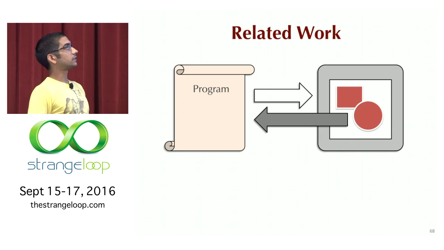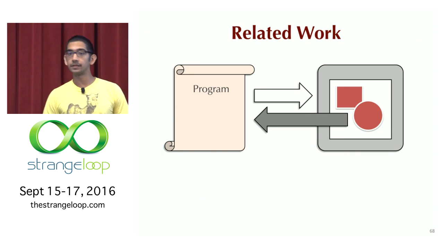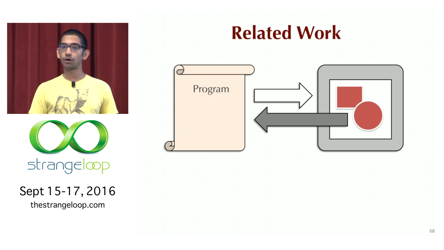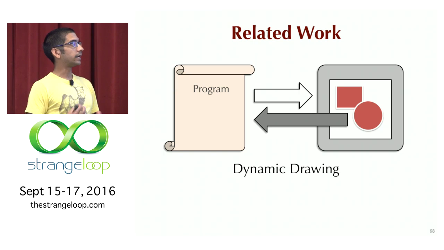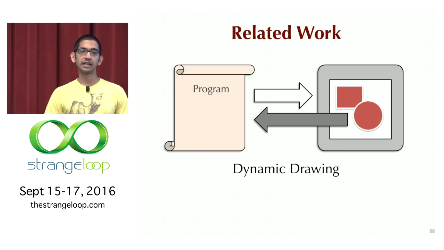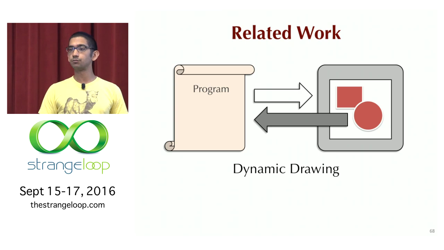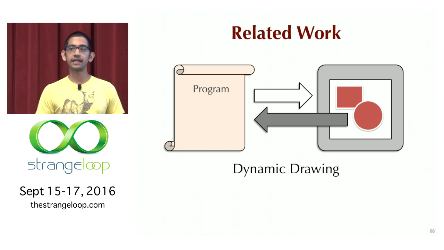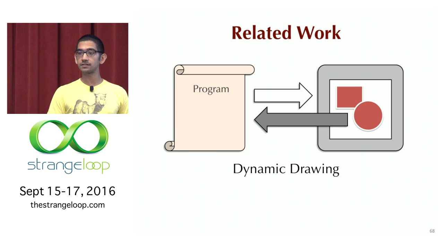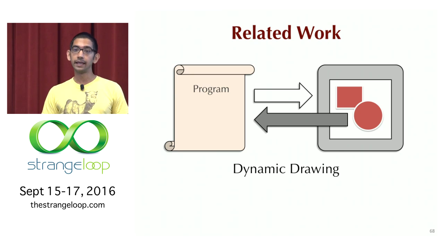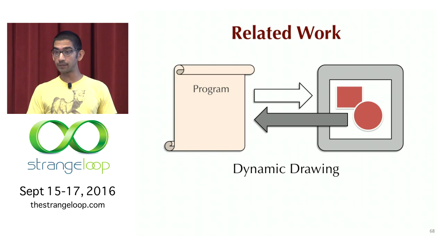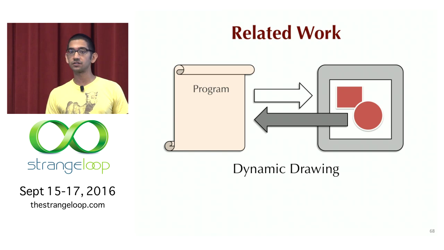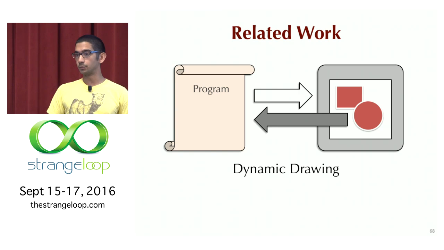OK, great. So this goal of combining programming and direct manipulation, particularly for the domain of SVG, has been sought by many projects over the years. One area of related work can be described as dynamic drawing tools, such as Bret Victor's systems, as well as systems like Apparatus and others, which tend to take the approach of starting with a direct manipulation system and trying to make them more programmable. In particular, they often try to limit or even prohibit the amount of text-based editing that one can do. In contrast, we've chosen to start with a general language, again, because of the potential for reuse and extensibility.